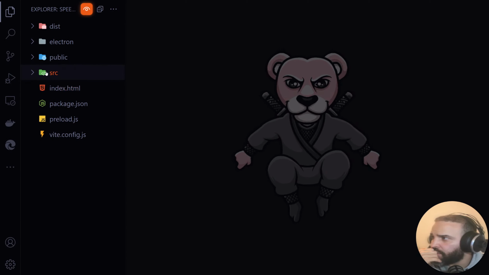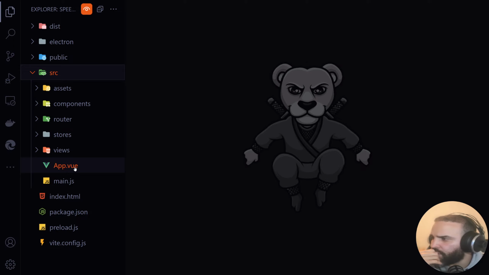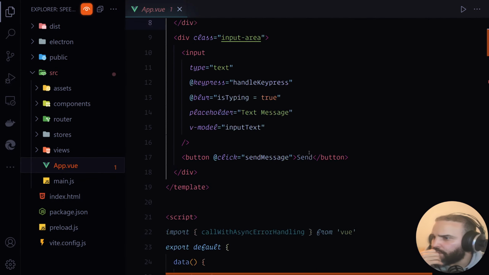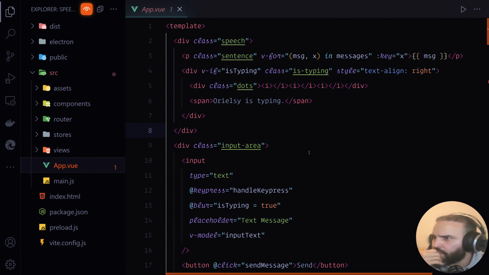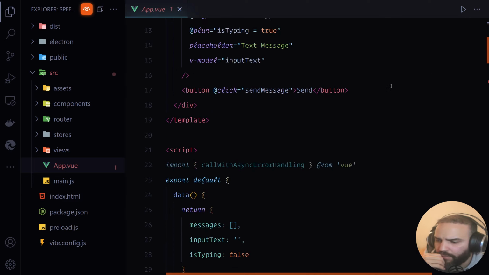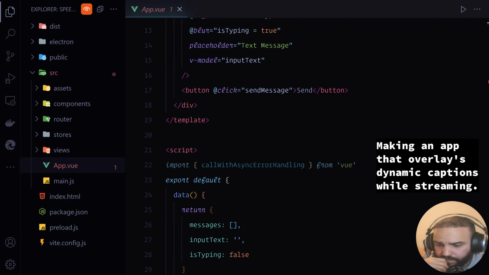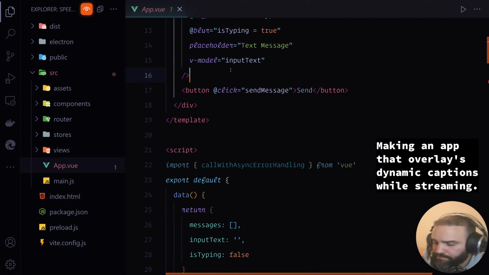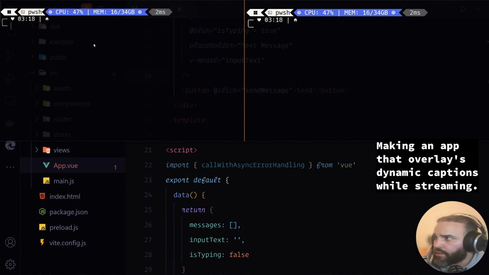Let's see. I think when we last left off, we were adding some animation and organizing the entire layout of the small app we were using, or creating rather. So let's see what we can do. Could be a quick win for us. Let's see what we can do about that.